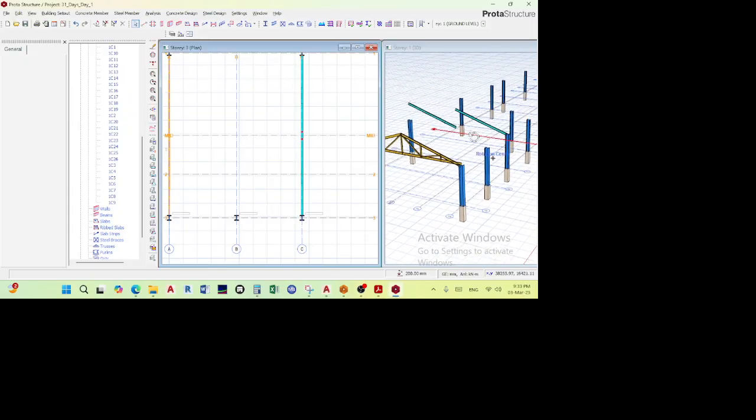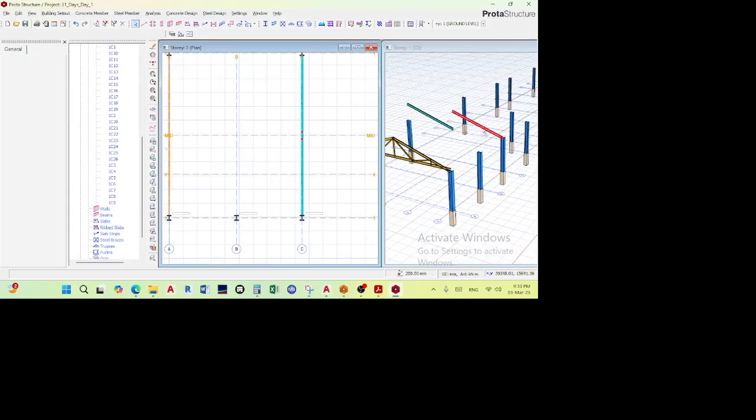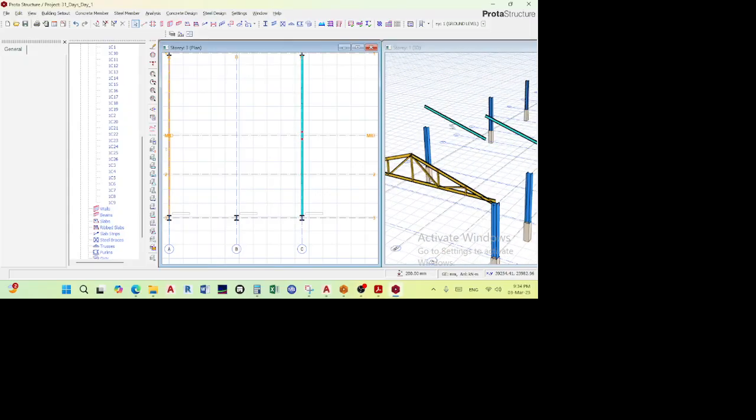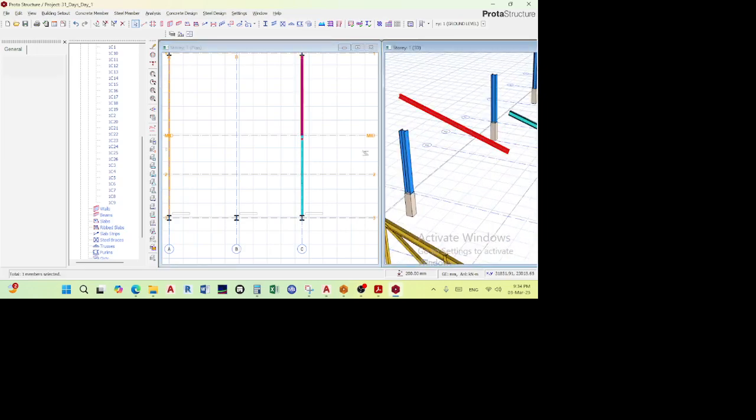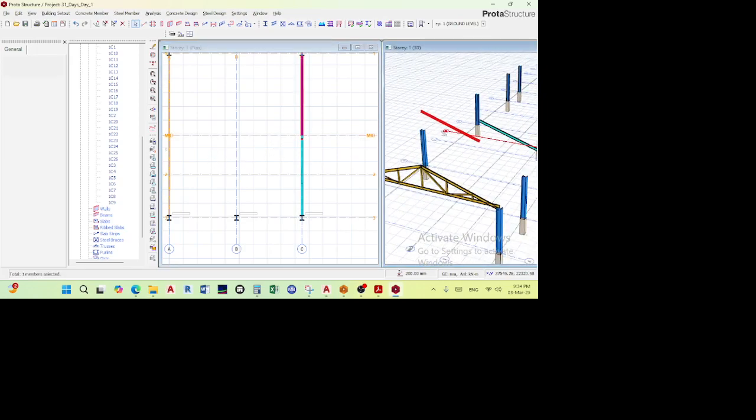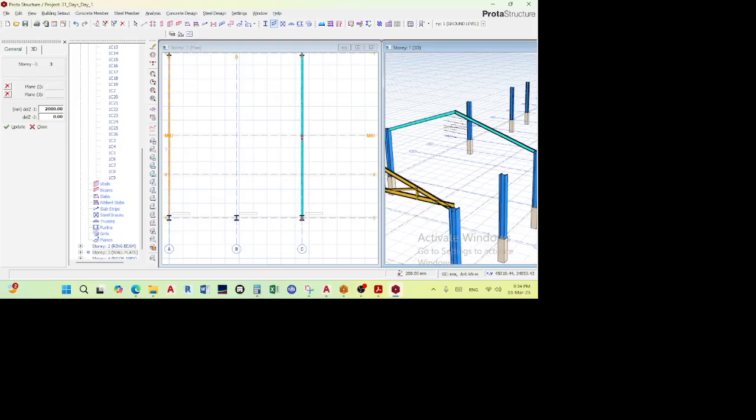At first you say, what is this guy doing? Can't you see that they're going in the opposite direction? This one is in the correct direction, right? But then this one is in the wrong direction. Meaning, you go to the properties, 3D, and then you make the relevant adjustments. Meaning this one will be 2000, and this one will be at 0, right? You update, and there you have yourself a manual truss.